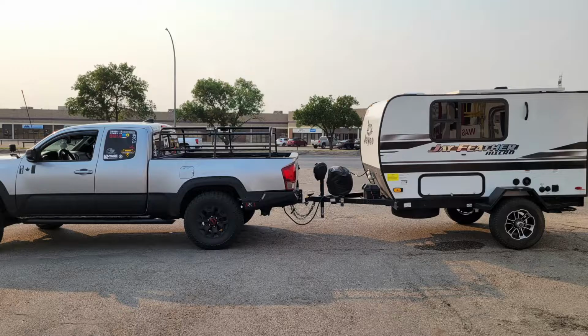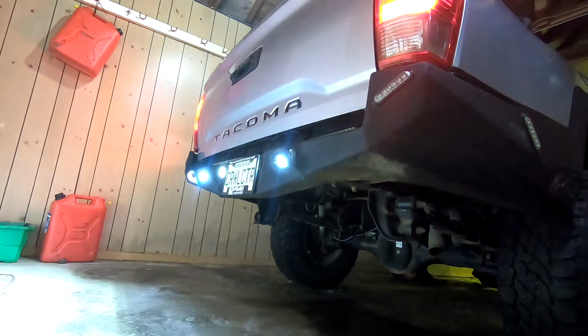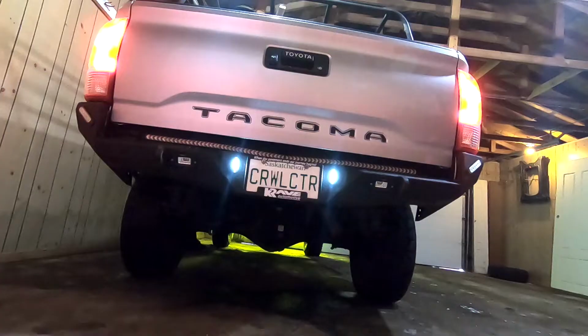The Tundra one works beautifully for this. It's a little bit longer and it's perfect. So get that one, or get a longer one in general, whatever. I had to get that, and as you saw in those photos, it was actually really level compared to what I had with the stock hitch. I had no problems with anything.